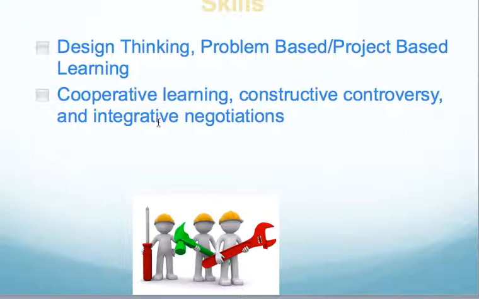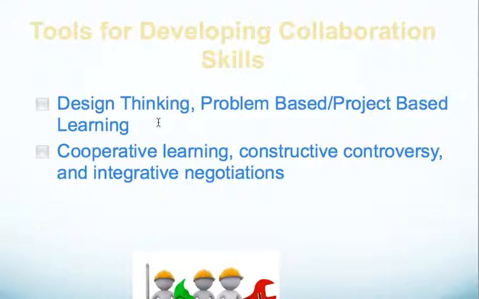Cooperative learning, that's an oldie, but still a good one when it comes to collaboration and developing collaboration skills. We can draw back on the ideas of collaborative learning. Constructive controversy, we know that students will not always agree, and so this is one way to deal with that. Engaging our students in debates and the tenets of debating, that's another good way to build collaboration. And then integrative negotiations. Here we really want a win-win situation.